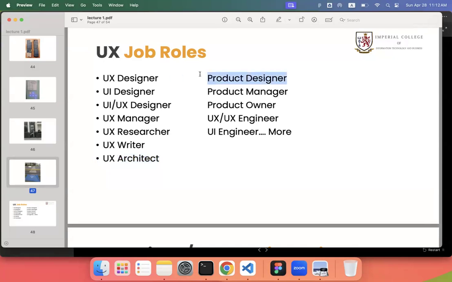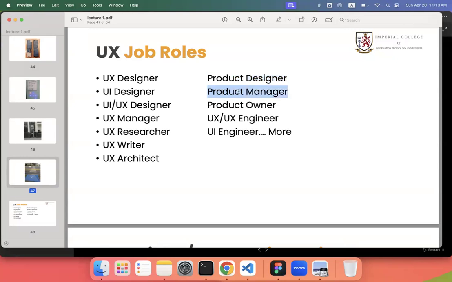Product designer: most of the time in Europe and the US, they are not using the term UX designer. Instead, they are using product designer. They have physical products as well, especially in Germany and Europe, where there are many automobile companies. So if you are good at physical designing, you can become a product designer. Even in companies in China or Taiwan, where they develop many digital products, there are many product design vacancies.